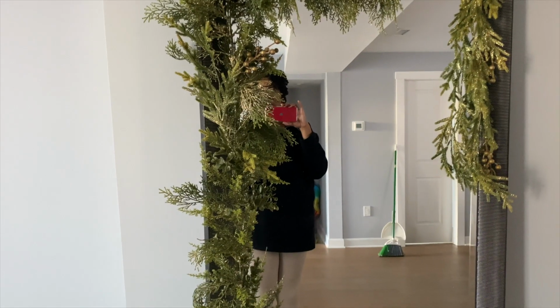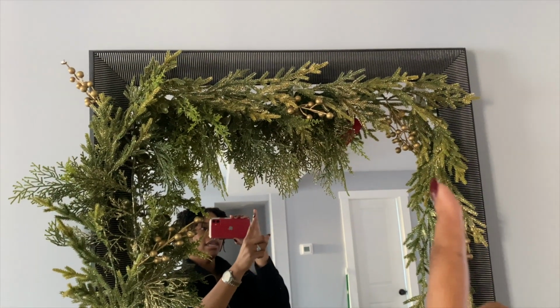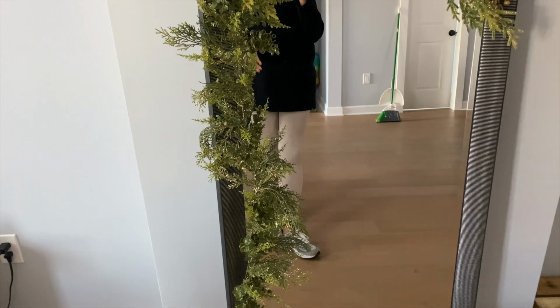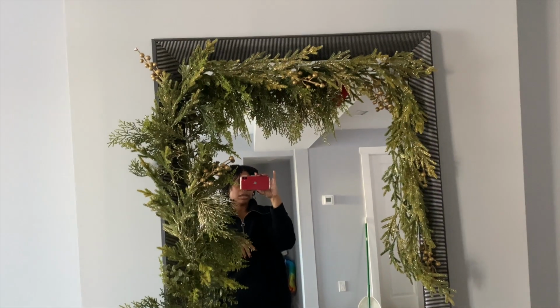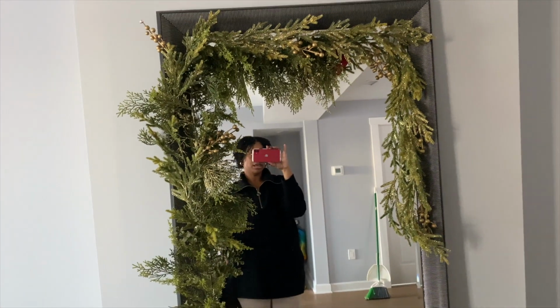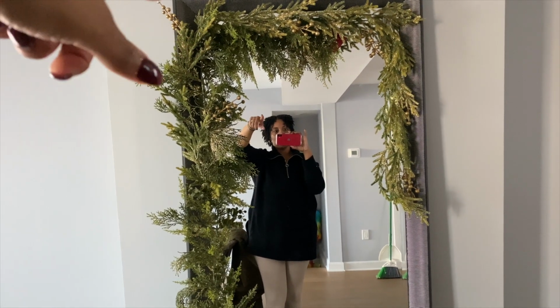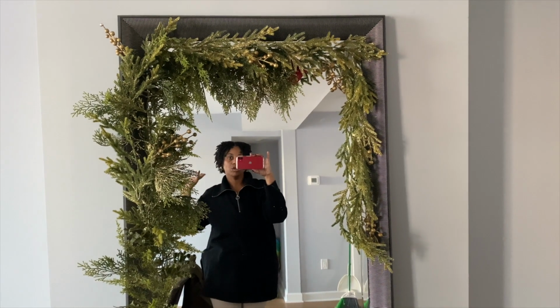But yeah, this is good. I like this a lot. I may even take this longer piece here and bring it all the way to that corner because it doesn't necessarily have to be this long. So I may even do that and then it'll make it a little thicker in the middle. But this is what we're going for. So we're gonna mix the two garlands to make the frame for the mirror. And then I'll use the other one that I had that was across the top on the staircase and blend that in with the one that's currently on the staircase.